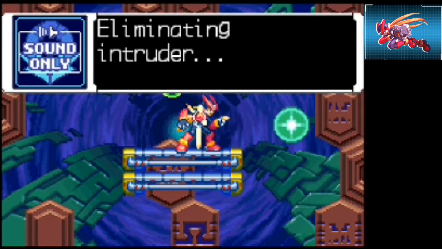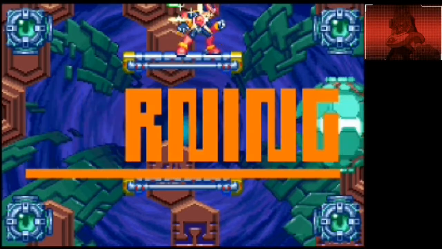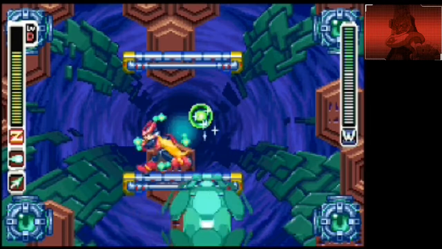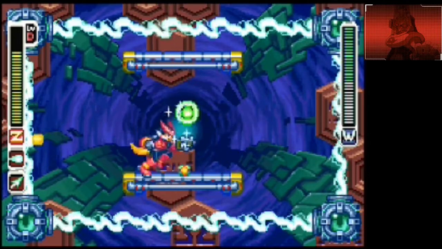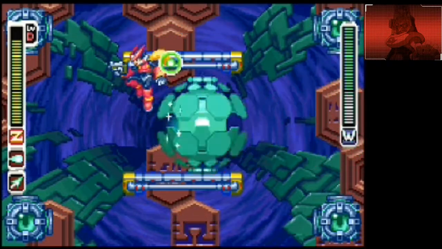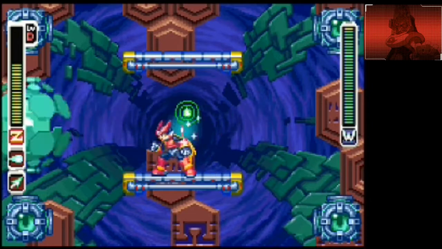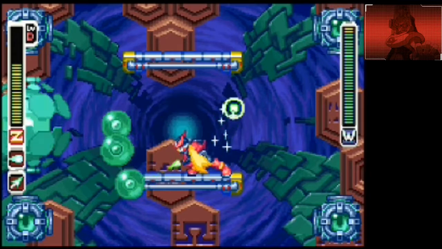Protection activated, eliminating intruder. When I first saw this boss, I thought it was going to be a kind of pattern memorization boss, like you would see with the Yellow Devil or something like that. But fortunately it wasn't. One thing that I did notice when I was watching through this video to edit it before I started this voiceover is that my gun was doing next to no damage on this, and I didn't realize it.